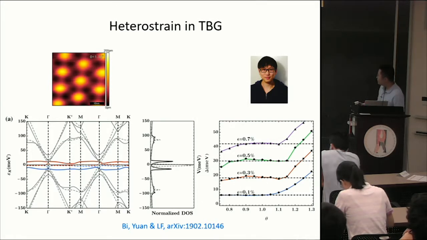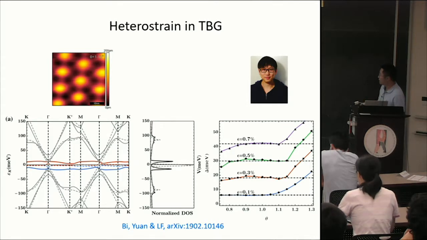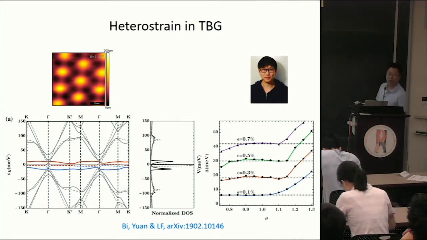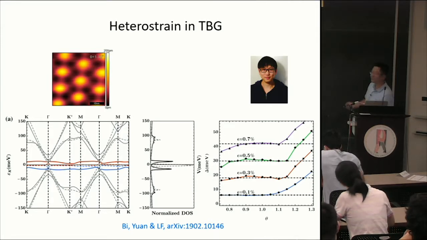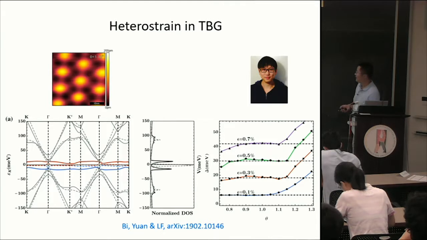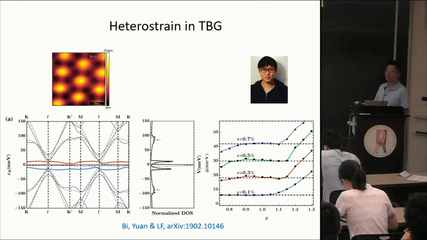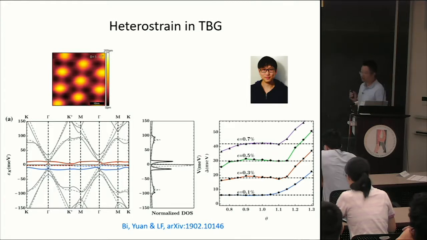But now you see that when a small amount of strain is introduced, the bandwidth seems to reach a plateau. Right? It doesn't have this non-monotonic behavior anymore. So this also agrees with other STM measurements as a function of the twist angle. So it appears that how flat this band is depends a lot on small perturbations. So if one can remove the strain, it may be possible to make the bands more flat, while in some of the current devices, the bandwidth may not be as small as we initially thought.